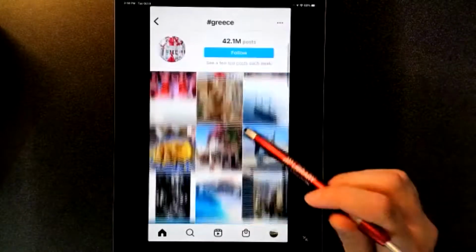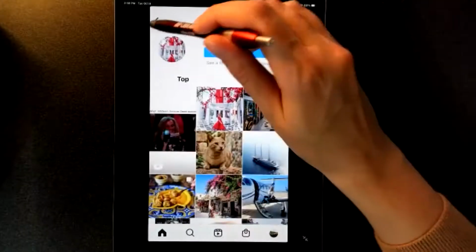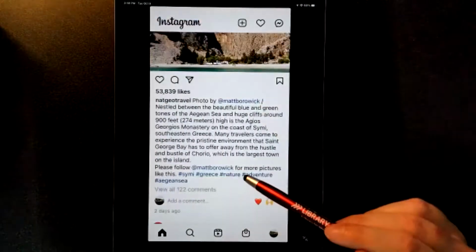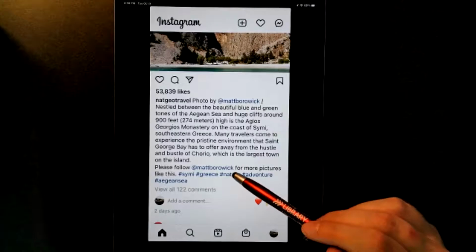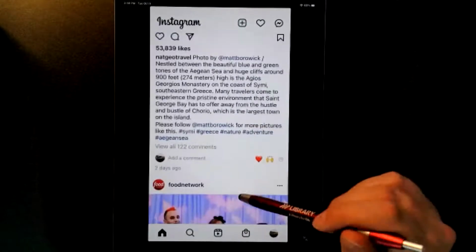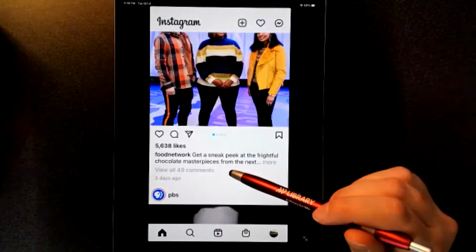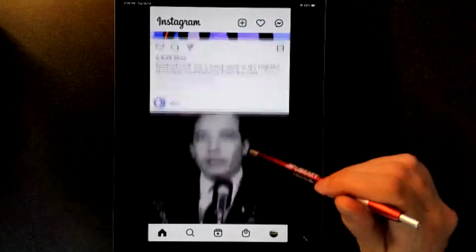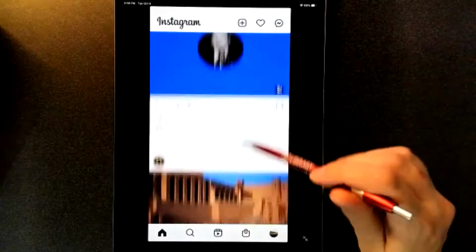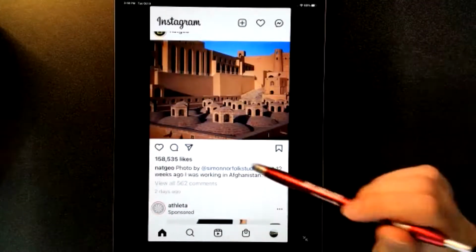So yeah, I recommend exploring some hashtags in people's descriptions. You can add hashtags to your description to get your stuff out there, get it connected with other people. There's no real point to it, I would say, except for engaging and connecting with people. It's just a social media thing.